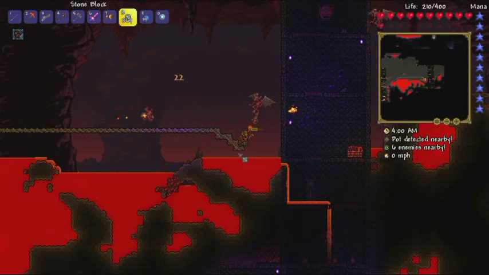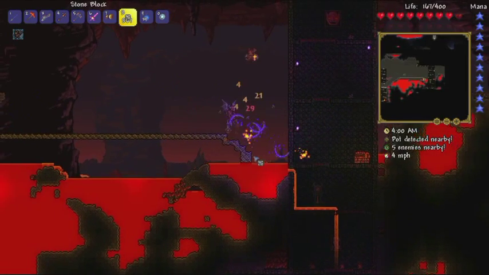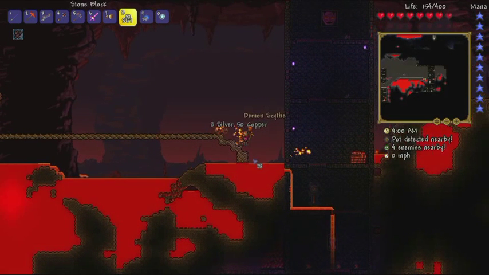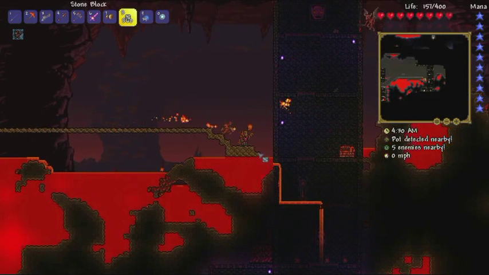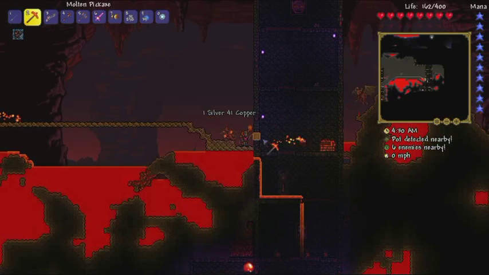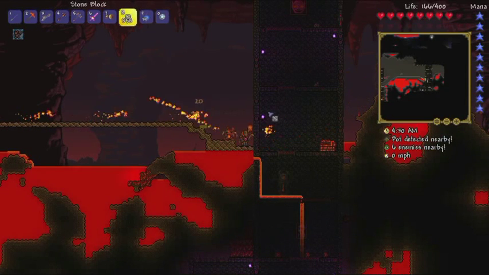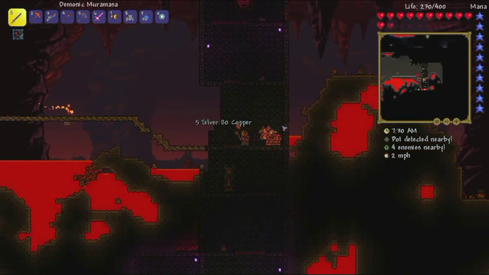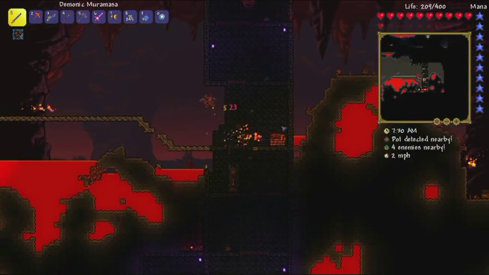Oh crap, that's a voodoo demon! Don't! No, no, no! Oh, thank God. Demon Scythe. So yeah, we have to be really careful about destroying voodoo demons. Well, what did I expect? This is hell. It's either kill or be killed.